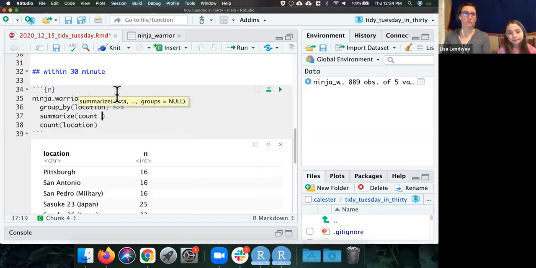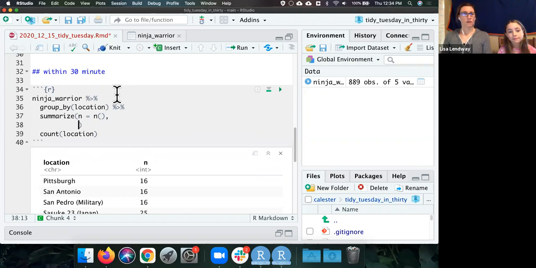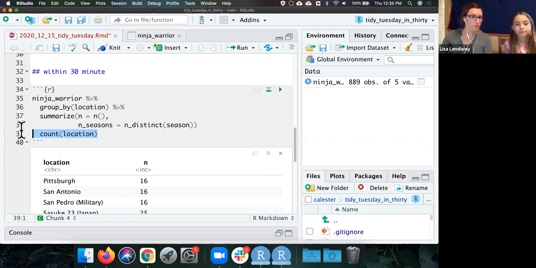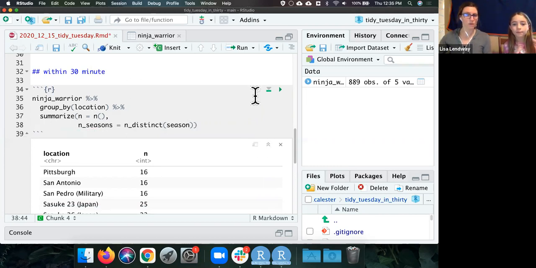We'll still count. We'll keep that n. And then what I want to find out is how many seasons each location had. So I think I can do an n_distinct season. I haven't used n_distinct in a while, so we're going to find out if I remember how to use it.